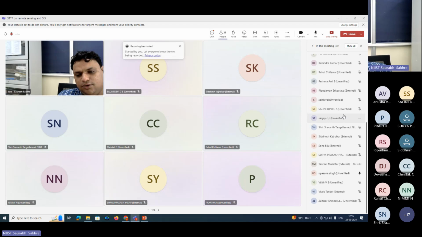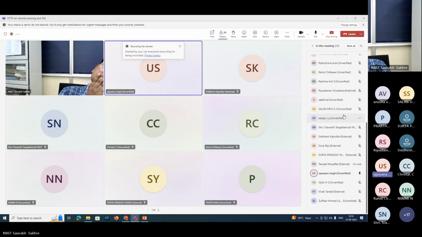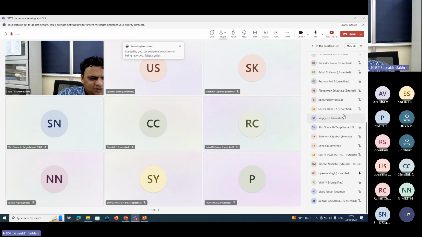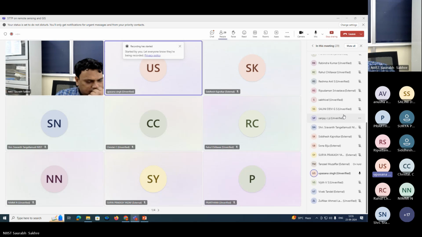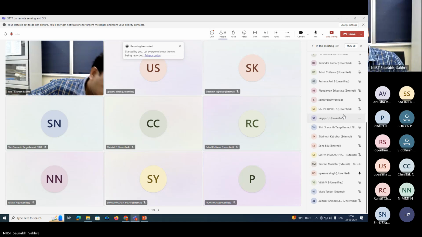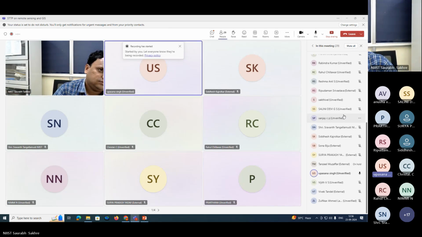Then Upasna Singh, are you able to hear me? Yes, sir. Okay. Can you tell me the difference between primary impacts and secondary impacts? A primary impact is the direct impact of an event on the environment, but indirectly, it is a secondary impact, which is a mixing of other impacts. Can you give some example? For direct, biological oxygen demand, or for indirect, mixing of air, SO2, is an indirect impact.